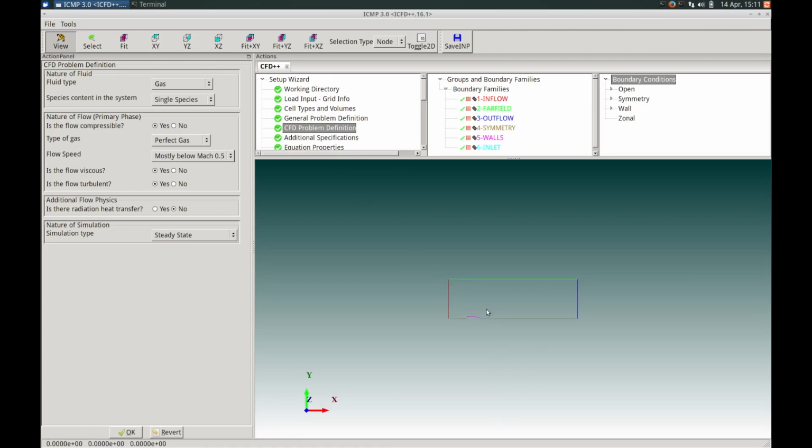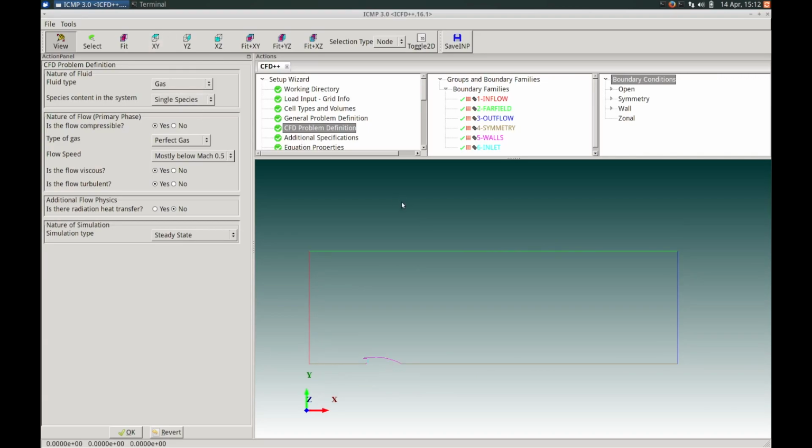Holding down the middle mouse button and moving the mouse up, down, left, or right allows you to translate the geometry up, down, left, or right. Holding down the right mouse button and moving the mouse left or right will rotate the geometry about the axis normal to the screen. And holding down the right mouse button and moving the mouse up or down will zoom the view in or out.